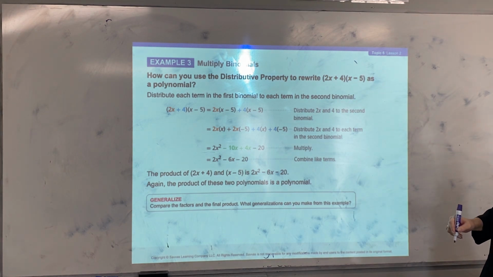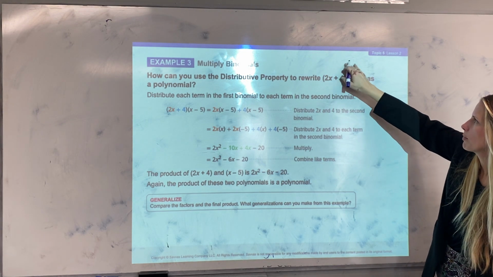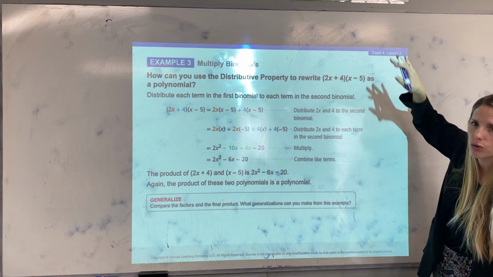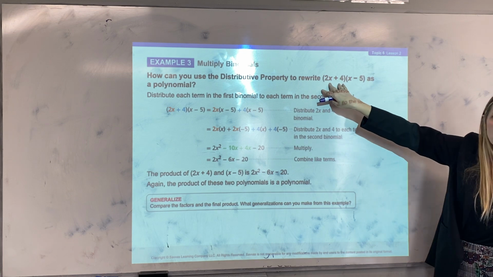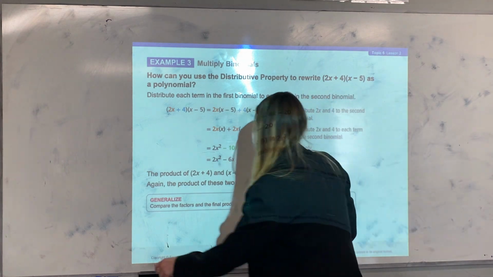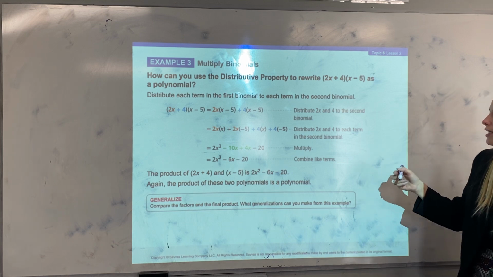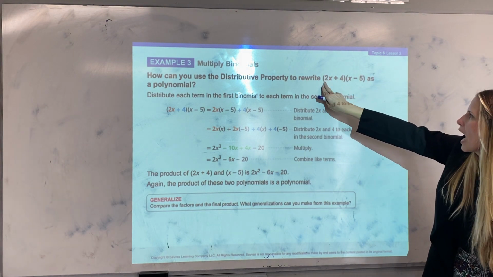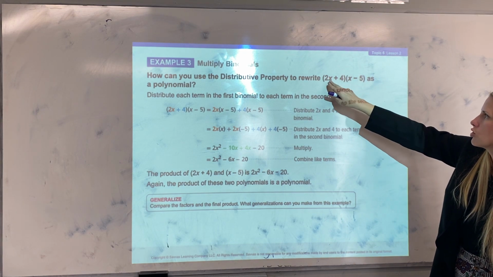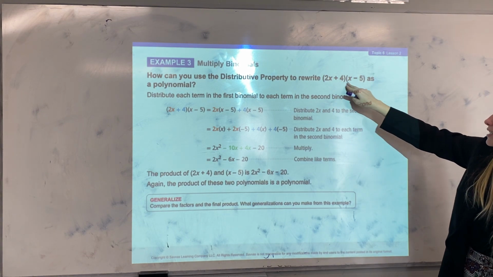Now, when we distribute, we're used to just having one term and distributing it and drawing our arrows, right? We start the arrows from the same term, and it has like 2 branches. Now, if we have 2 terms to distribute, that's going to be a lot of arrows. Do you agree that, no, I haven't finished. Do you agree that if this entire expression is being multiplied by this entire expression, then I'm going to need to distribute the 2x to this whole thing and the 4 to this whole thing.